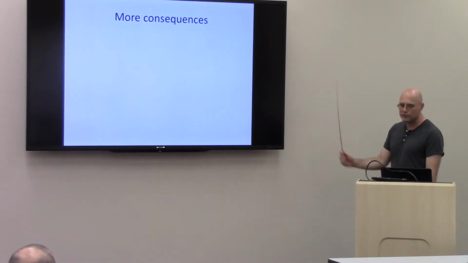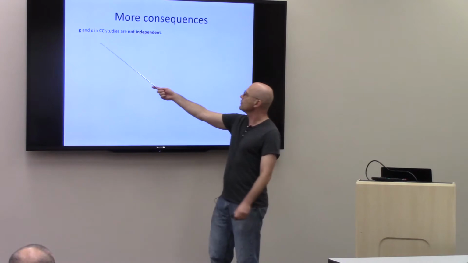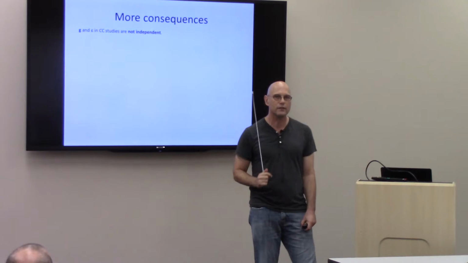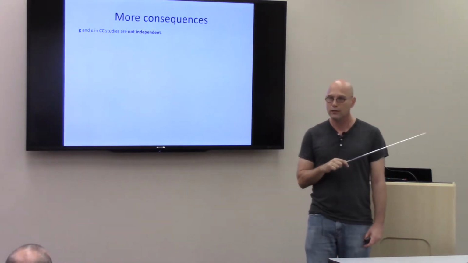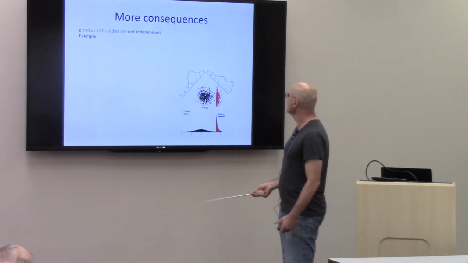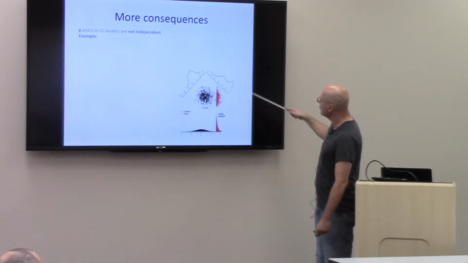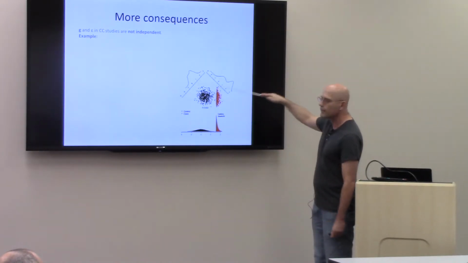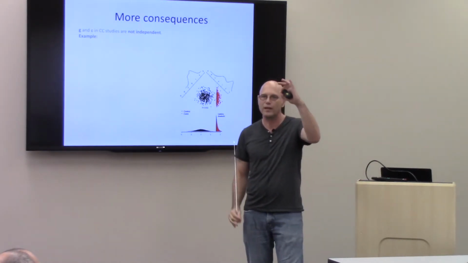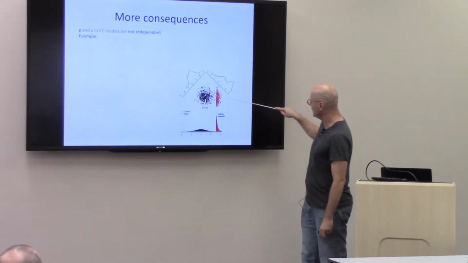So let's look at some of the consequences of this. One very interesting and maybe counterintuitive consequence is that if we assume the genetic and the environmental effects are independent in the population, they are not independent in our case control population. And we can see it visually very nicely. So this is the liability threshold, and now we see a two-dimensional distribution of genetic and environmental effects. We think about the individuals one at a time, so we don't worry about genetic correlation. Each individual is a point here.